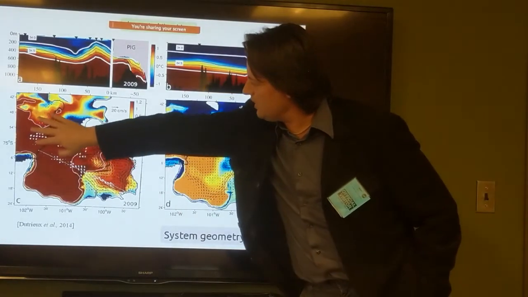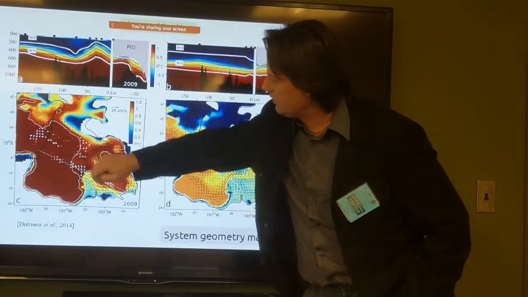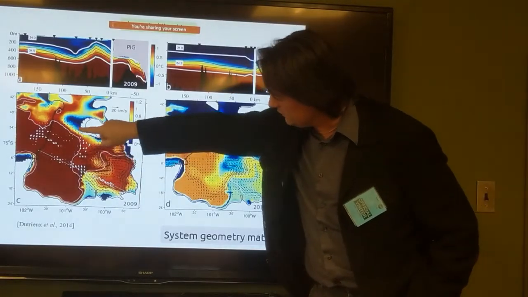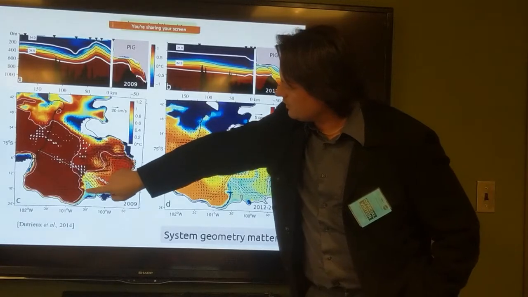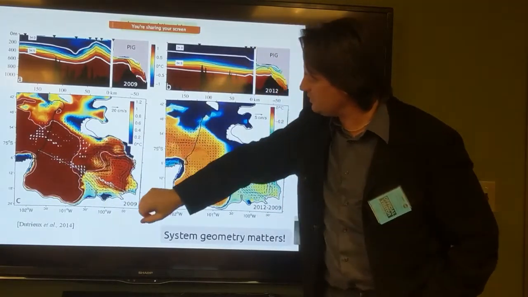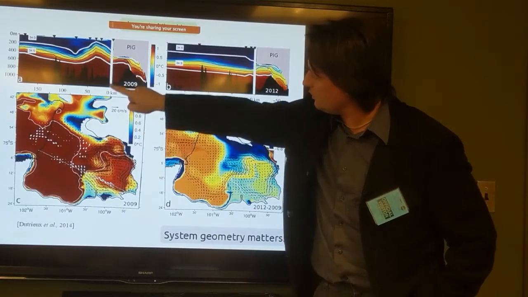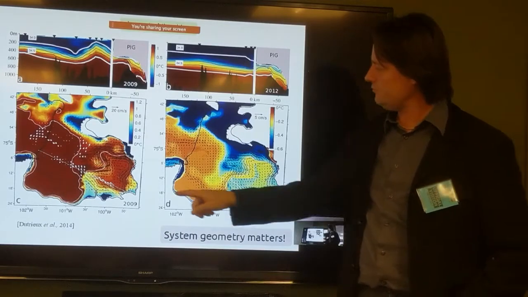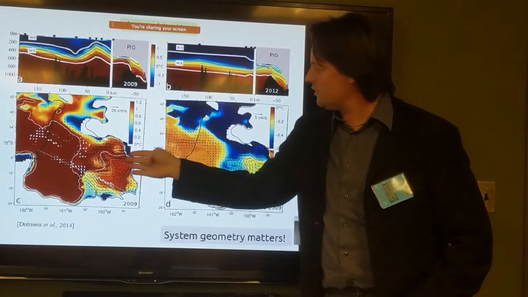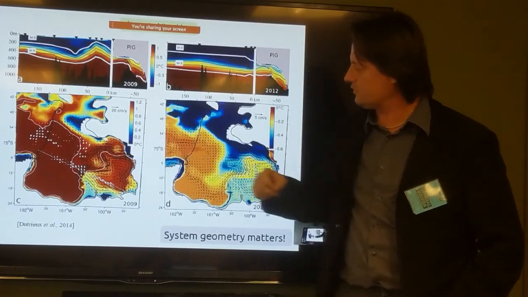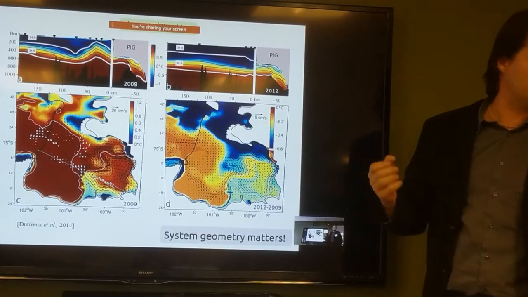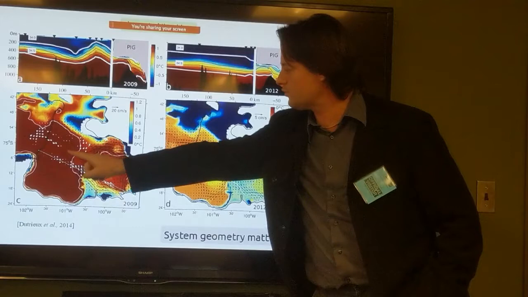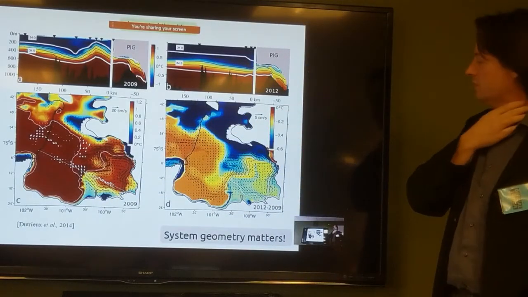Sorry. And what we see is we have warm water getting in from the eastern side of the cavity, but then this circulation is cyclonic in an outer cavity, and it generates a jet at the top of the ridge right here, and there's another cyclonic circulation in the inner cavity. And because you concentrate a lot of the dynamics closer to the grounding line, you have a strong circulation, which maybe generates more melt than you would have otherwise. But at the same time, you also restrict the amount of heat reaching the grounding line. Instead of having the warmest water, you have water that's significantly cooler.